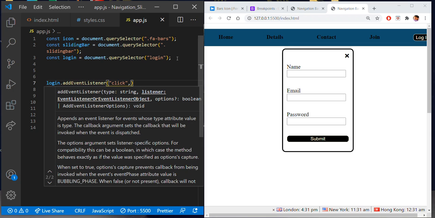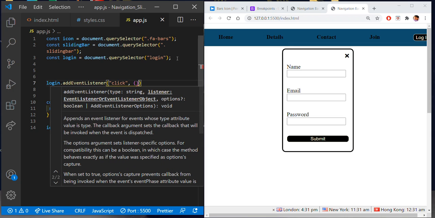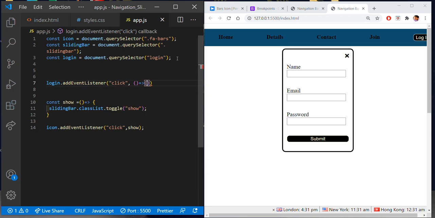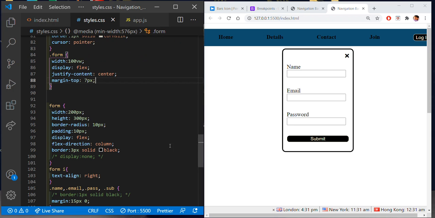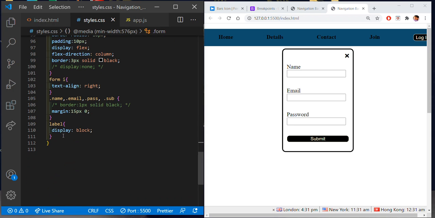what I want is to show the form, changing display none to display block.